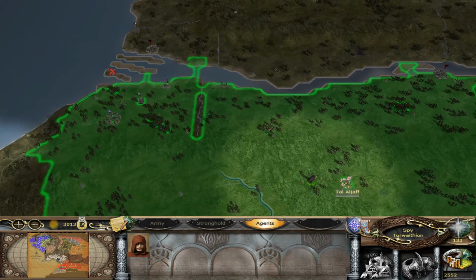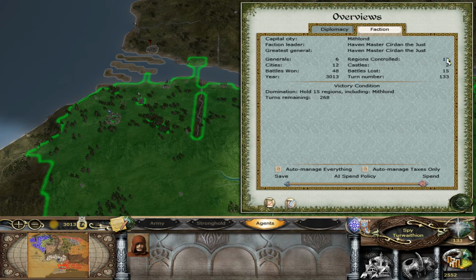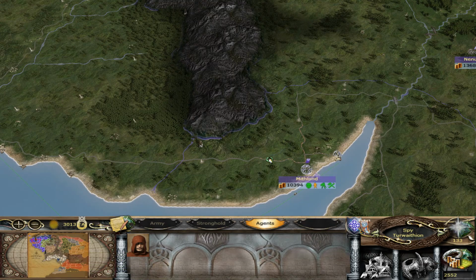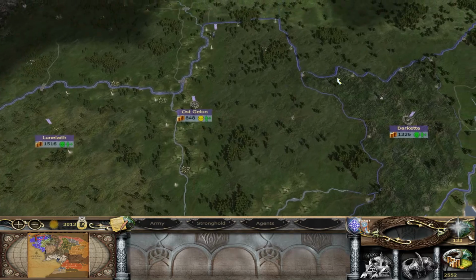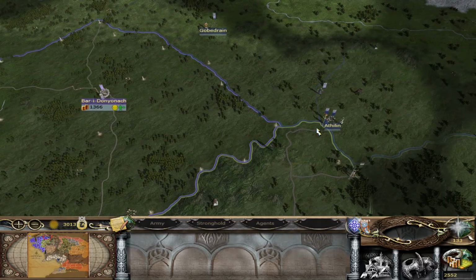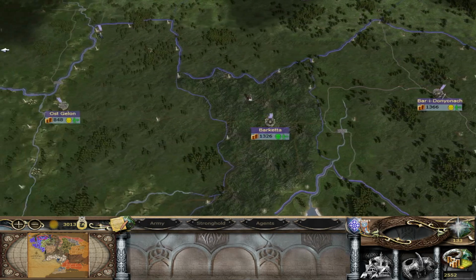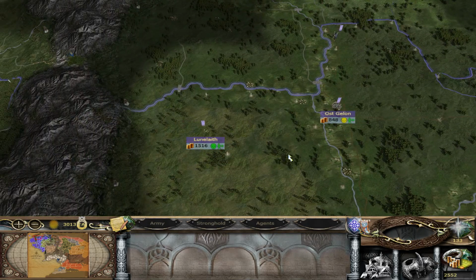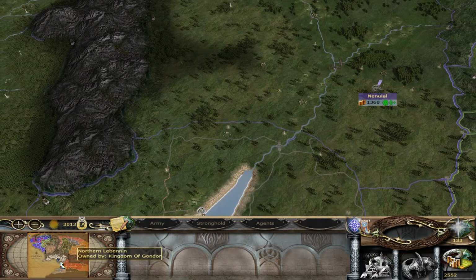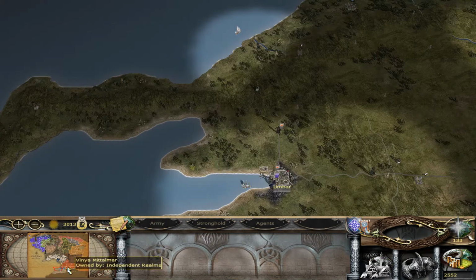My lord. And that should probably be the victory goal completion, because they are now at 14. We need 15. And we already have Midland, so that's easy. 268 turns remaining. I don't think we'll need that many. So we've evacuated Bar Idonionak. Banyan is on his way to build more watchtowers over here. And I think we're ready to hit the end turn.